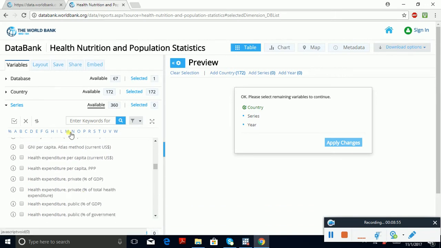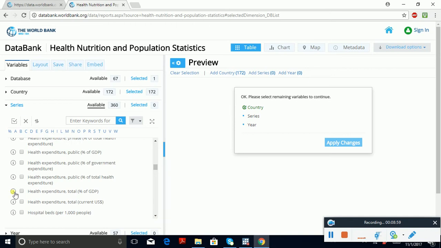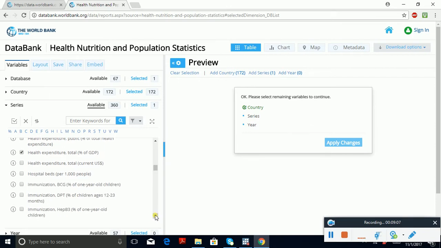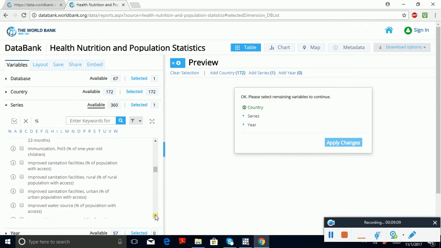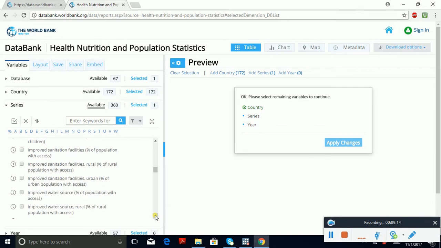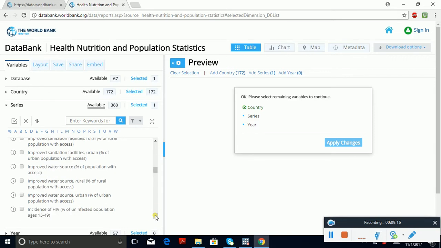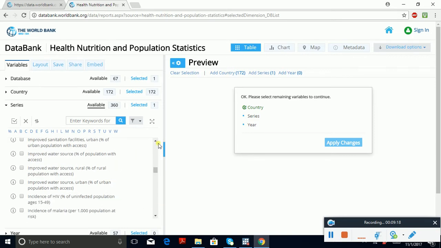health expenditure, total as percentage of GDP. Health expenditure, total as percentage of GDP. Let's also select improved water source as percentage of population with access, right?